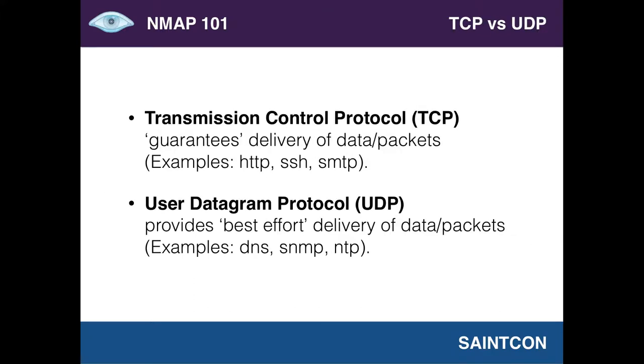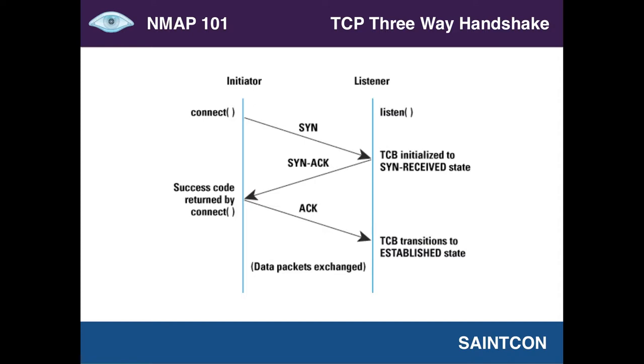Now, with these types of networks, we're looking at TCP or UDP. TCP has a more sure way of establishing a connection and making sure the data gets through. UDP is kind of your best effort. The reason that's significant with running Nmap is because of the TCP three-way handshake, which just in case you aren't familiar, is basically how a connection is built. The initial requester sends, hey, I want to talk. The other side says, I want to talk, and I acknowledge it. And then the other one, okay, let's talk. This three-way handshake impacts the way you can do port scans. And some scans allow you to cheat and get results quicker, and so that's why this is significant.